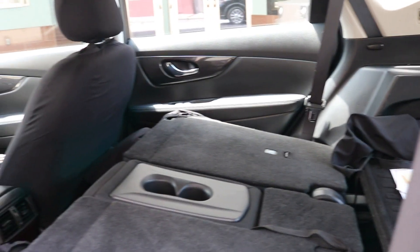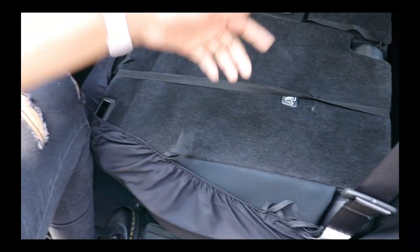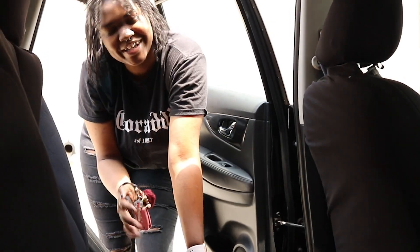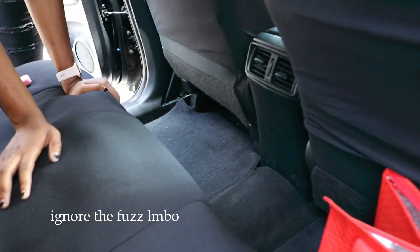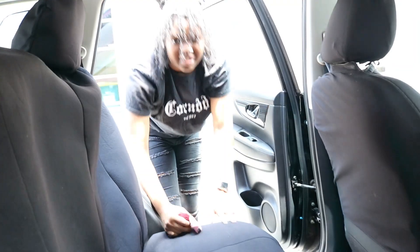Now I will show you my magnificent back seat. I'll put the seats up so you can actually sit back here. These have a split down the middle — these two are together and that one is separate. Another seat cover that doesn't fit — 'universal' my butt. These covers don't fit, and nobody's really back here much anyway. Can't use the seatbelts or the drink holders but we're not gonna talk about it. Look how clean she looks! Got the DoorDash bag in the cut in case a girl wants to make some money.